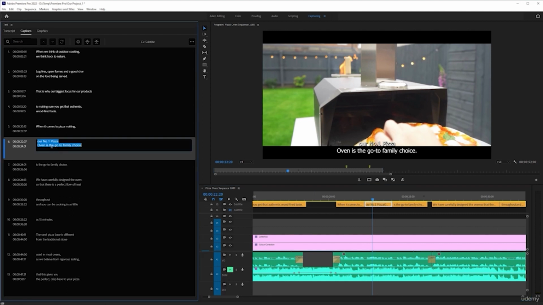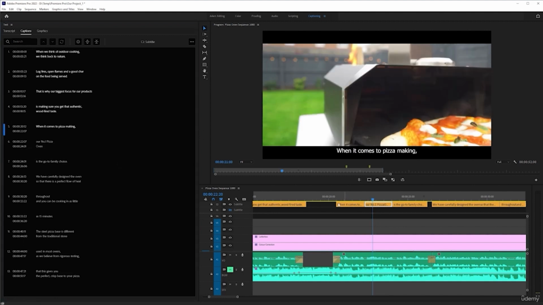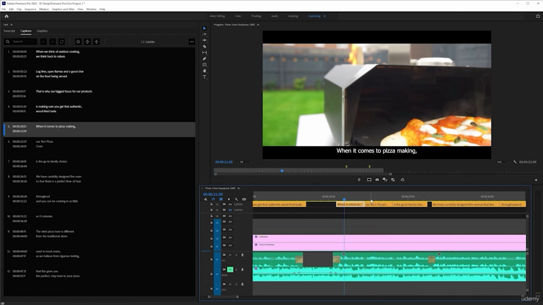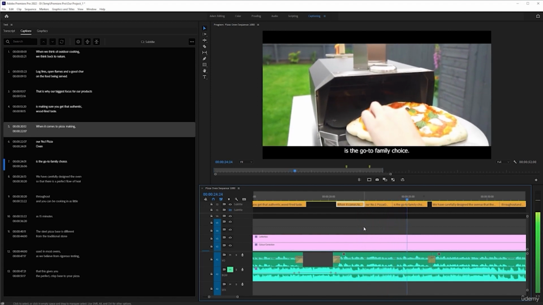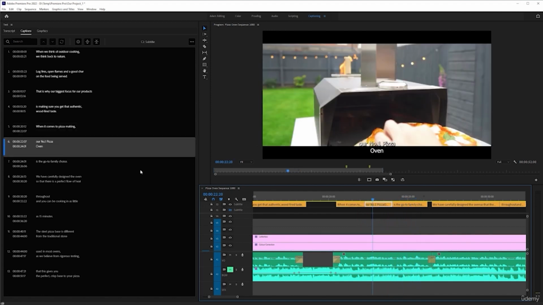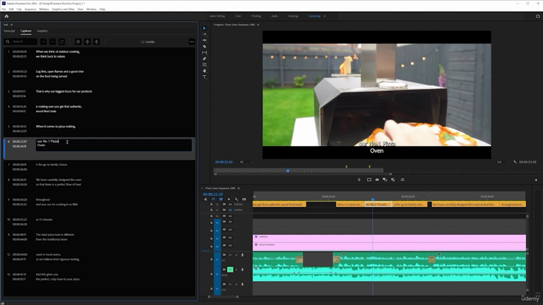So we'll double click that, and in direct contrast, we'll delete that bit of text. Also, what we're going to do is merge these two. Comes to pizza making, our #1 pizza oven is the go-to family. Thing is, we could easily put those both on the same line, and that would work.